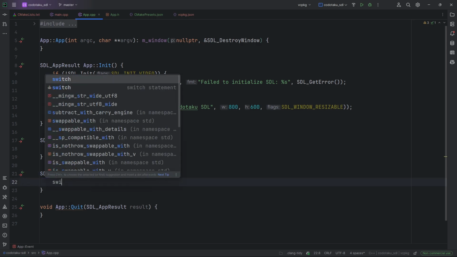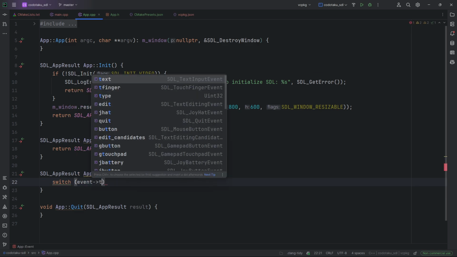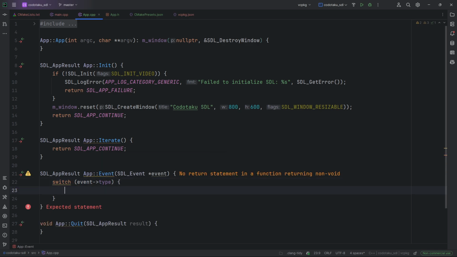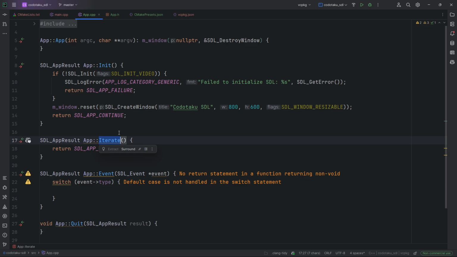So you're going to basically switch on the event type of SDL. As you can notice, if you were using the main function, then you'd do this yourself. You make a pump loop, and the while loop and so on. But here SDL does all of that for you. So the iterate function gets called every single frame, usually on the vsync, right?